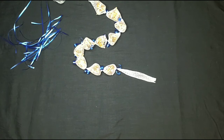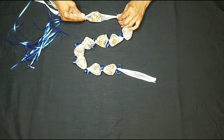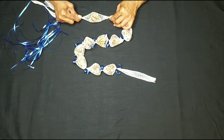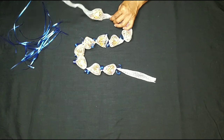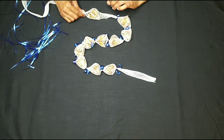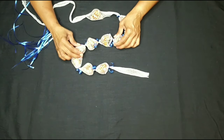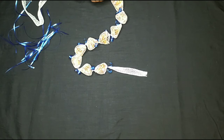I like to put a lot of snacks on when I do a lay. So, but what you can do, you can have 10 and you can space them out. You can make it like far apart. So some people want it this far apart and then they go ahead and put the ribbons on the side. So they can space it out like that. If you only have like 10 candies, you can actually do a whole lay with that, but it's all on the spacing. But when I do my lays, I like to put it together to make it look full and neat. Okay, so that's how I like to do it.